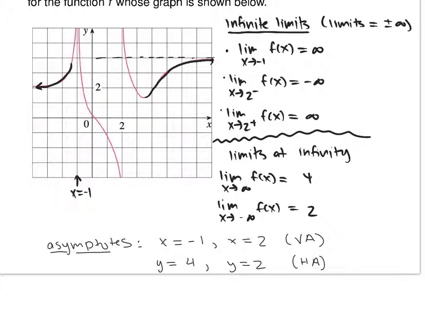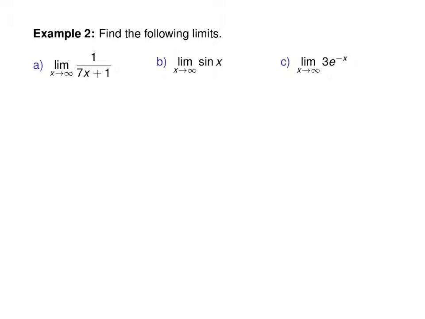Now, some of these things should be somewhat intuitive. If you take a constant divided by a big number, what does that do? It makes a small number, right? Which means small number, meaning 0. So something like 1 divided by 7x plus 1: you could plug in numbers that keep getting bigger and bigger for x, and you're going to get 1 divided by a larger and larger number. So that limit is going to be 0. Does that make sense? 1 divided by big number makes 0.